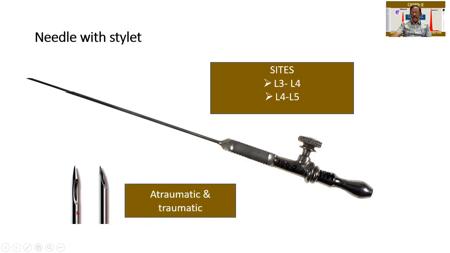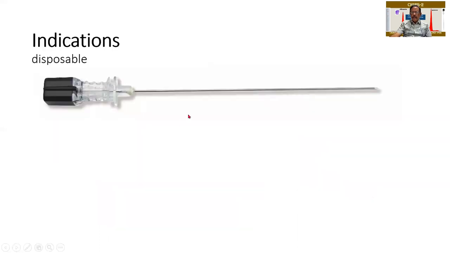And there are a couple of needles. I will not be going into the detail. They are atraumatic and traumatic. Some needles you find that there is a relatively blind tip, whereas in another there is an open tip and this can cause some damage. But it is beyond my purview to go into the efficacies of each. Also, there are the disposable needles nowadays. There can be reusable or disposable needles. So this is again a picture of it and there will be a stylet within. All the needles will be having a stylet to prevent a damage to the tissue.